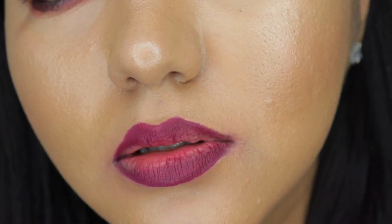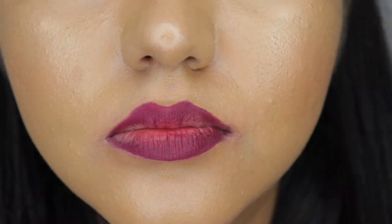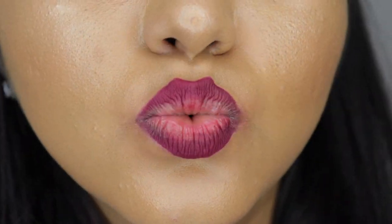So I'll quickly insert a video of how the liquid lipstick looked after having a very heavy lunch. So if you have like light meals or any snacks or drinks or anything, it will stay through. But then if you have any kind of a meal which has oil in it, it will partially come off.